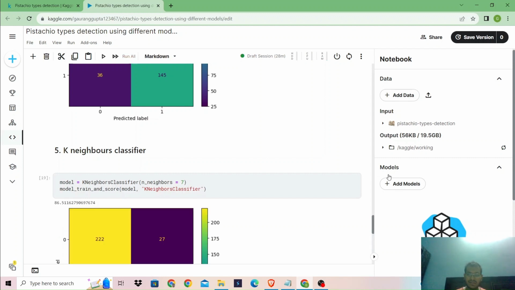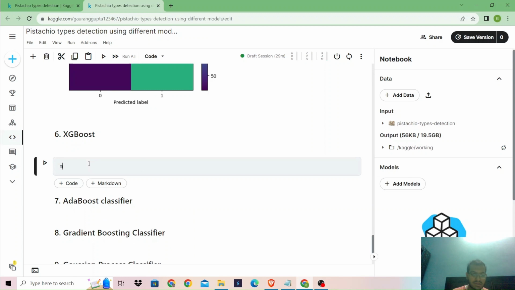Now let's run it. So now let's move on to our sixth model, which is XGBoost. So XGB dot XGB classifier objective is binary logistic.